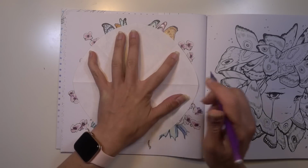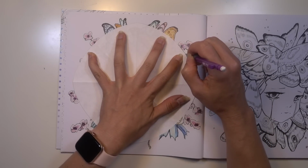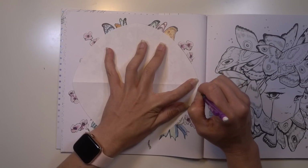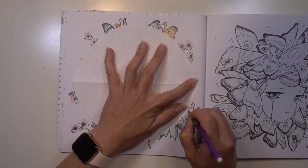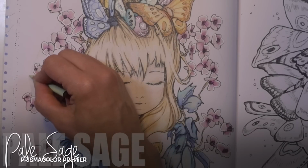I do, however, want to minimize my pencil line, so I'm just using really, really light pressure here. It's just going to act as my guide. And in hindsight, I actually could have used the pale sage green color that I'm going to be coloring inside this circle to make my outer perimeter line, but it's all good. No harm done.